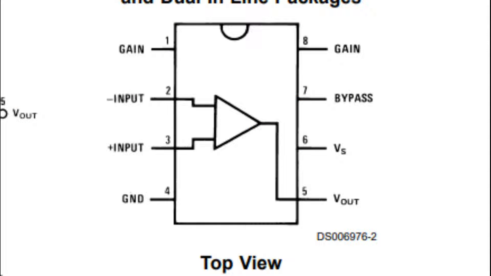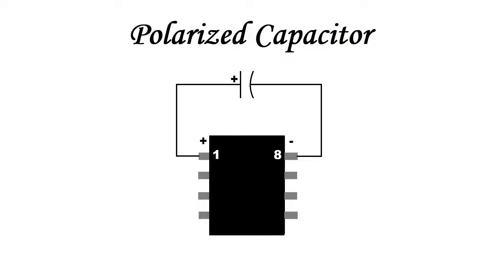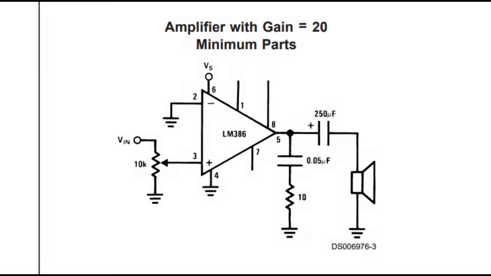Now that we have talked about pins 2 through 7, let's take a look at pins 1 and 8. These are both gain pins. You can plug in a 10UF capacitor directly across from pin 1 to pin 8 to get more gain. If you are using an electrolytic capacitor, then you need to make sure the positive leg of the capacitor is connected to pin 1, and the negative leg is connected to pin 8. The internal base gain of this amplifier is set at 20.